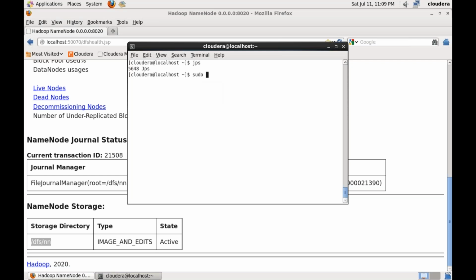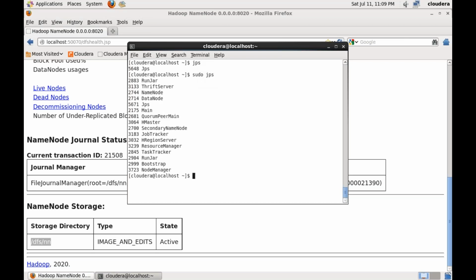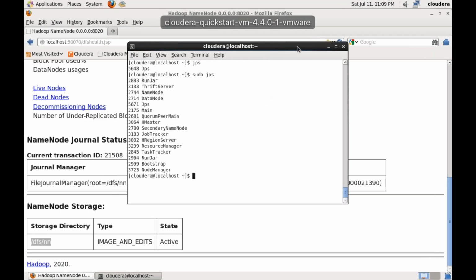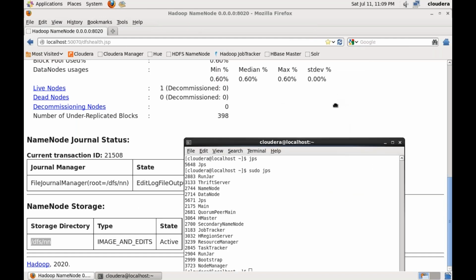When you make it your own, it does not require sudo super user permission. You can simply run jps, but here it is required, jps Java Process Status, and it all comes here. All right. Let me complete this. I'll give you sufficient time to run all these commands on your machine as well. So let me complete this first.